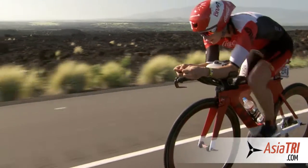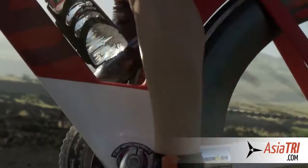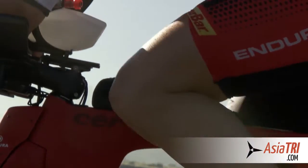So then I was losing time to the front group, which was really frustrating at the time because I'd had such a good swim and it's something I've really worked on, and then all that advantage was gone and I was no longer with the group. But you think, okay, that's gone, and then I just focused on what I could do, and I thought, okay, this could be an advantage. There might be a lot of surging in that group. I can just ride my own pace, and that's what I focused on.